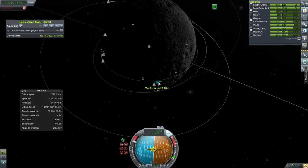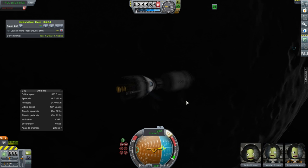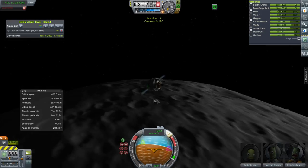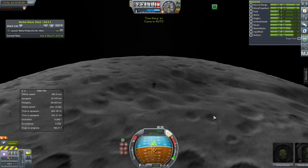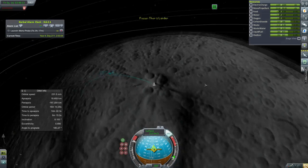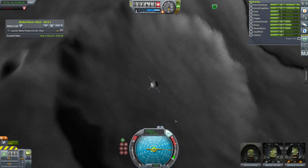This episode actually has a lot of doing things close together, so we don't advance time that much. We're in orbit of the moon right now and I'm not just taking tourists — I also have a mission firstly to plant a flag. I actually realize I'm in the right place to land in the Twin Craters. The Twin Craters are a great little area — they've got a nice canyon between them, there's two craters. And mostly, I haven't landed there yet in this series. It actually looks like there's a crater within a crater within the crater — crater-ception times three.